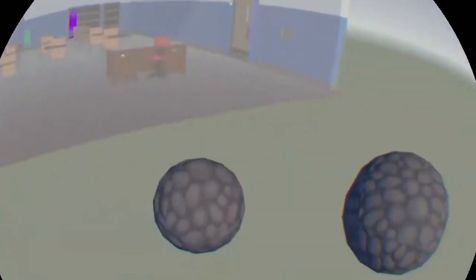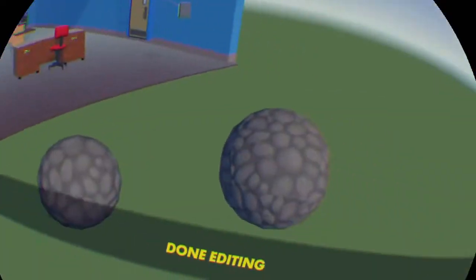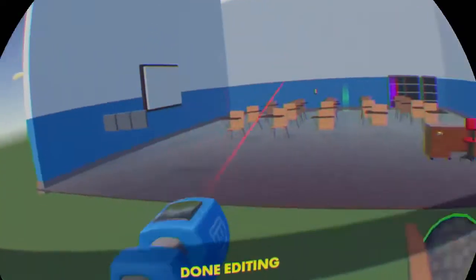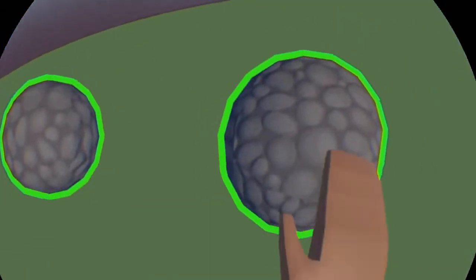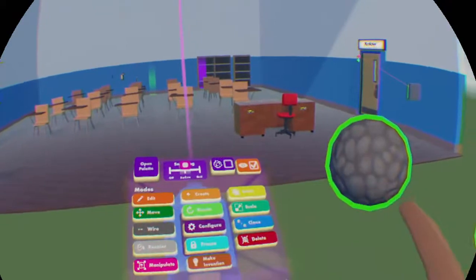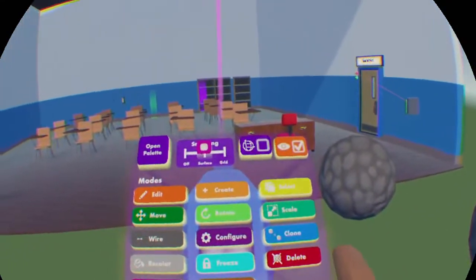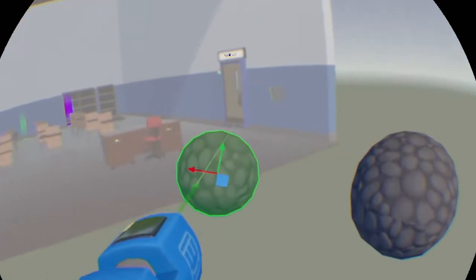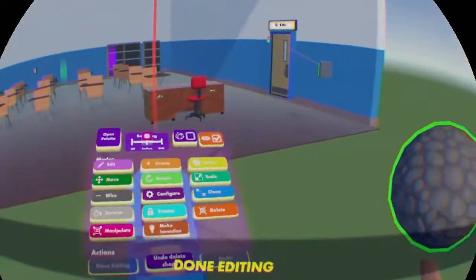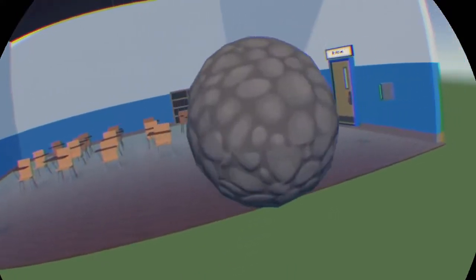And I'm going to go ahead and close my palette really quickly. And I'm going to say I'm done editing my thing. I'm going to... Oops, that was not what I wanted to do. Get rid of that for a second. And I'm going to drop my... oh, that's right. I forgot that these two... I'm going to pick this up really quickly, and I'm going to edit this again. And I'm just going to get rid of one of these things. Get rid of one rock here. Go to delete. And I'm going to hit done editing. And drop my maker pen. And now we've got our rock.